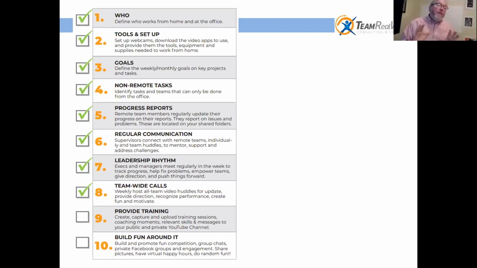For a large operation like that, we had one full-time training coordinator and an assistant. So it was amazing that 2 full-time individuals, a training coordinator and an HR assistant, could sustain a team of about 400 to 500 people. Okay. So check mark, provide training. And then 10, build an incredible amount of fun.